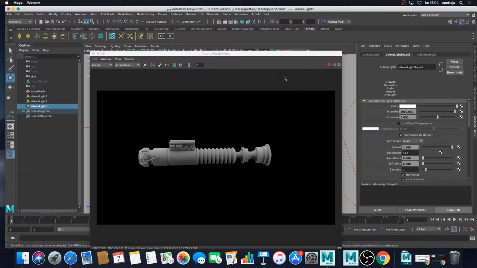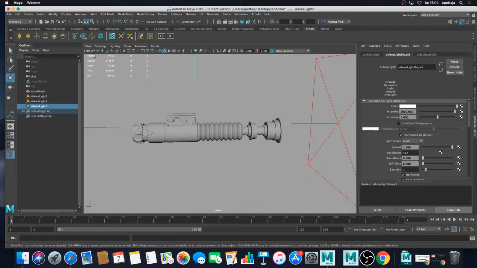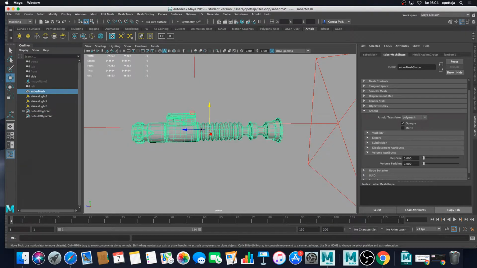But actually this material what we have currently on, it's Maya's default material, and it's not going to be rendered out nicely here in the Arnold renderer. So we have to start applying new materials for our sword.